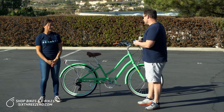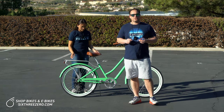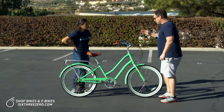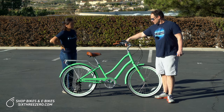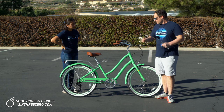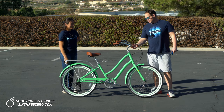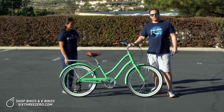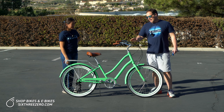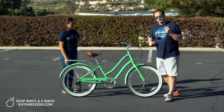I have Alana here, and we have the Every Journey women's bike. All the 630 bikes are actually set up the same way with four adjustment points. You have your stem height here, and there's a bolt on top that can be adjusted with a 6mm — that will raise or lower the stem. You have another bolt on the stem here that holds the handlebars in place, and that can be loosened to adjust the tilt of the handlebars, also with the 6mm.